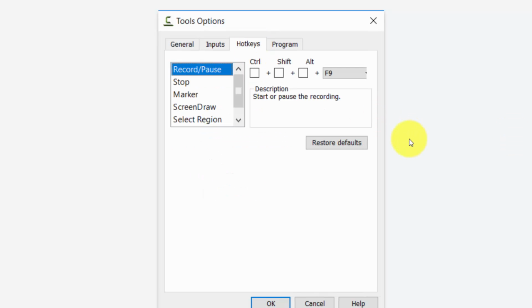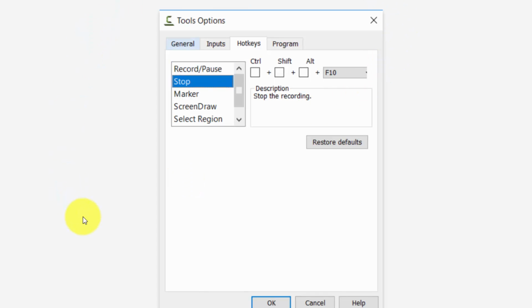What you can do with these hotkeys is make it so that all you'll need to do is hit a particular button when you want to affect some kind of major change while you're recording. In particular, while you're recording, you may often need to pause. Maybe you need to collect your thoughts. Maybe you need to change direction in the presentation. And you want to be able to do this in an easy to remember way. So you can set up your pause key and the recording will stop while you collect your thoughts. And when you hit F9 again, the recording will start again. So you don't have to start all over again when you think you might have made a mistake.